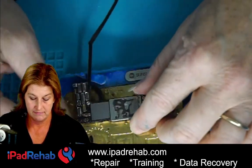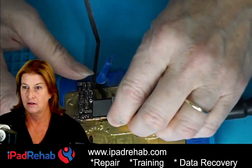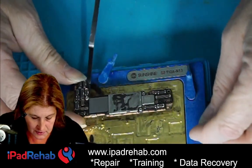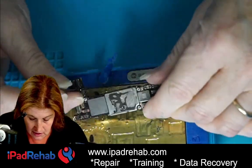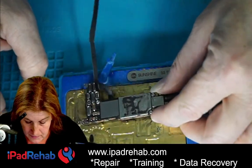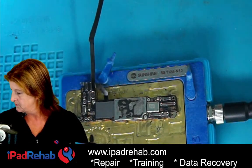Should I just stick it right back on one of these things and heat it up? I kind of feel like taking that antenna off right now but maybe I'll wait on that. Heat and rip — okay I like that plan. The heat and rip plan. So it's going to fit on there — what's going on back here? That seems pretty normal. Heat and rip — I'm going to have to find my glasses.